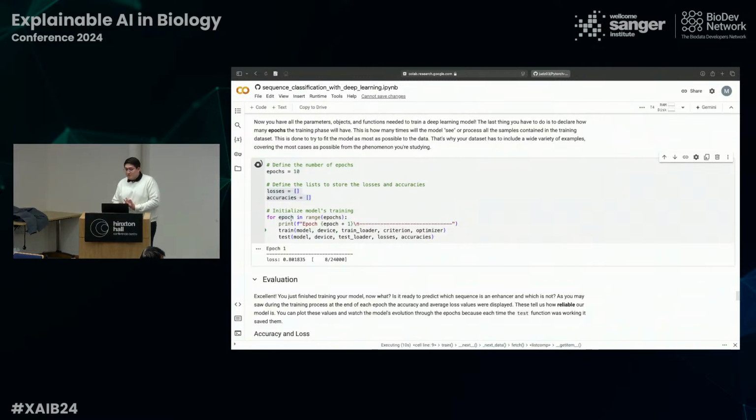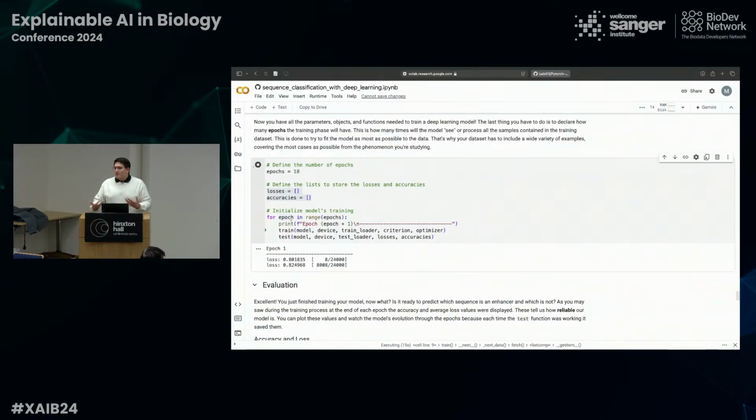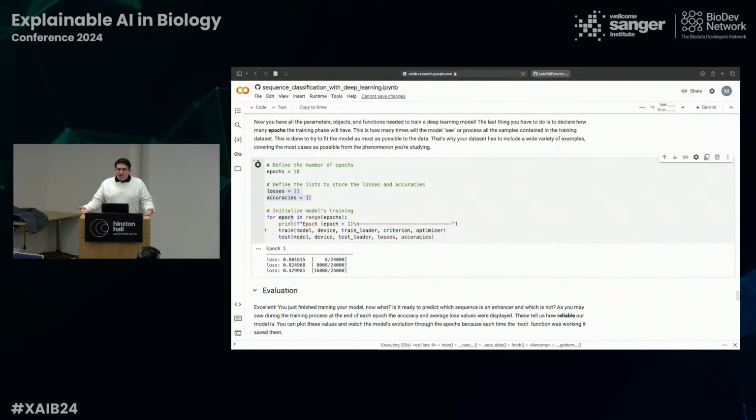And again, this model is randomly initialized, so we wouldn't expect good results from it because it should be trained for hundreds or thousands of epochs to generalize the information from the data set, because tackling genomic problems or biological problems in general are very complex phenomena, and many variables have to be taken into account, right?